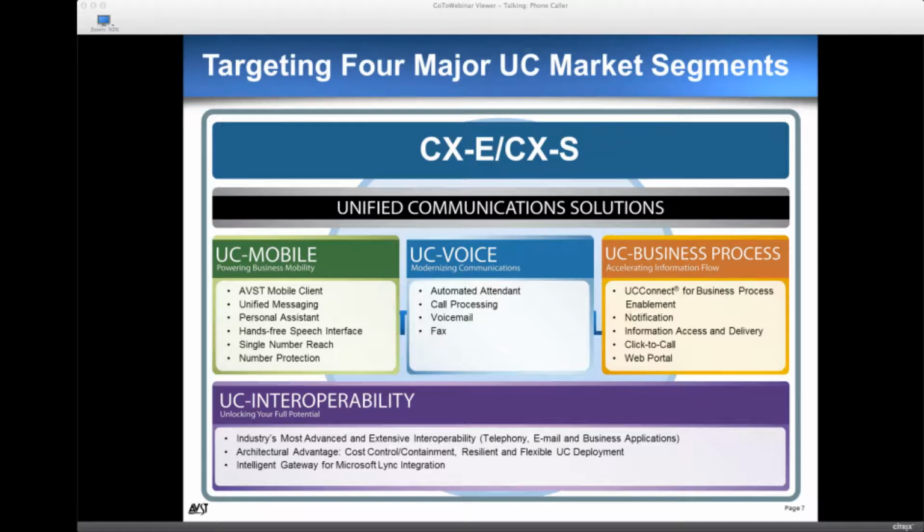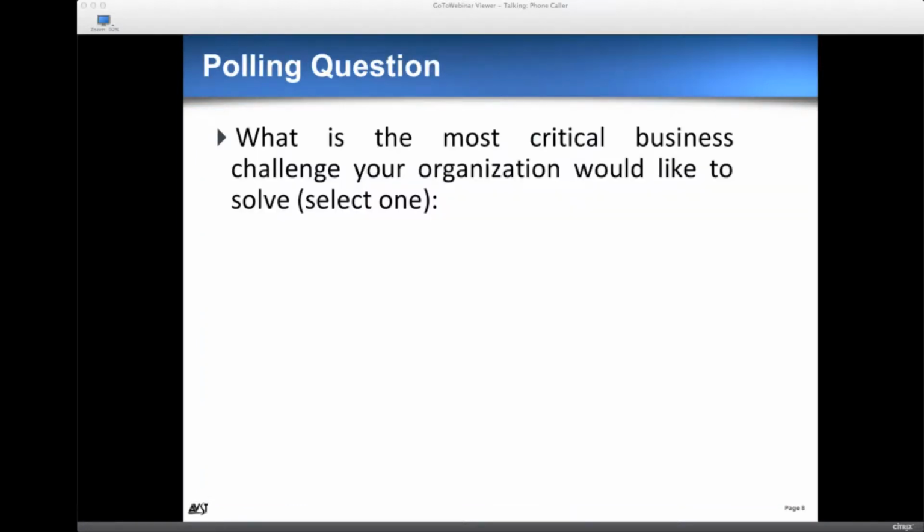And then the last pillar, the UC business process, is our custom application practice, where we're going to talk about a lot of things we do in UC, but you're definitely going to find in your enterprise things you want to do that aren't provided by any standard product today because they're unique to your enterprise. And we have a set of tools that will let this platform create that kind of functionality. And we'll talk about that a little as we go through as well.